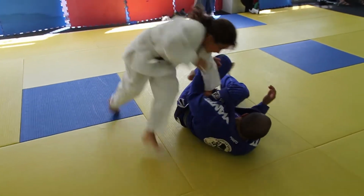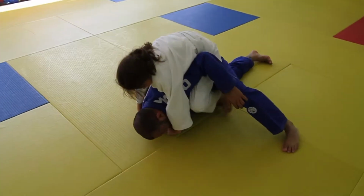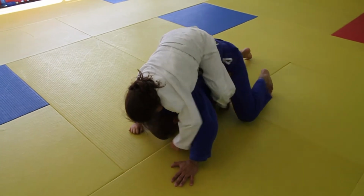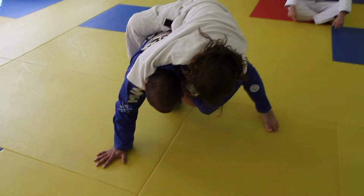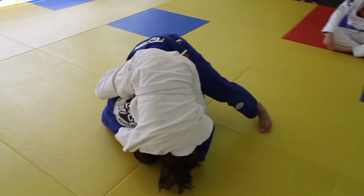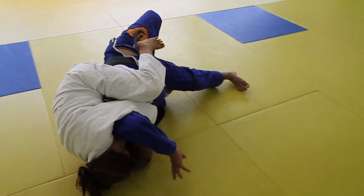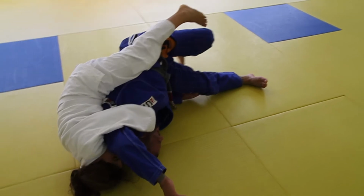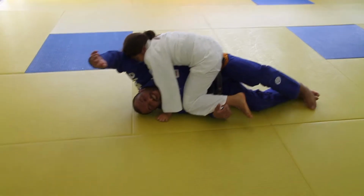Nice. Good guard pass. Nice. Good work, Izzy. Yep. Oh, look out. Ear to ear. Ear to ear. Stay on there, Izzy. Stay on there. Come back up if you want. Yep, there you go. Come back up. Nice. Go to mount. Push drag, do the leg drag.